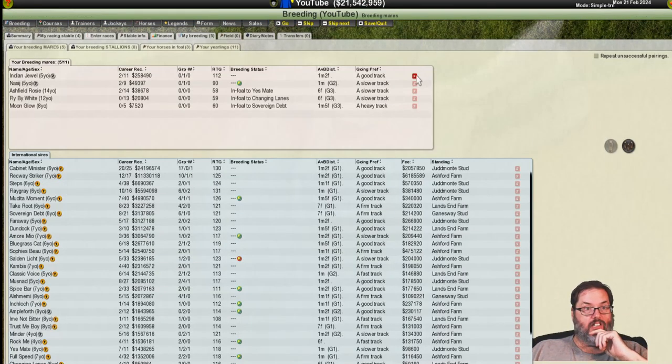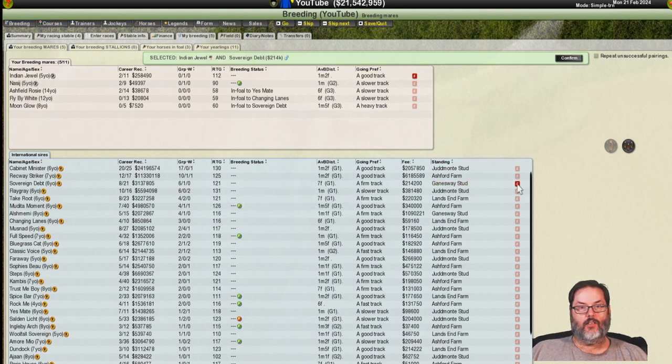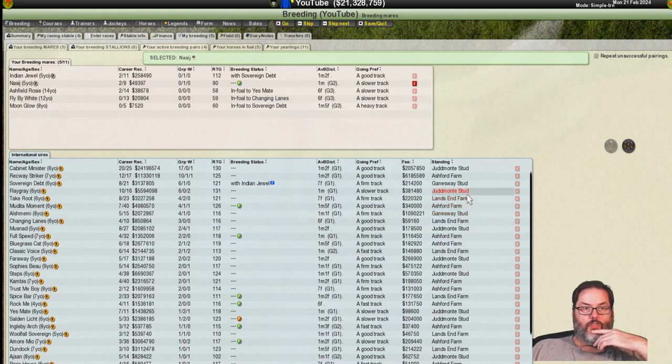All right, let's go ahead and breed these out. Indian Jewel, and I'm not going to pay... Is that 2 million? That's 6 million. Wow. It's a little on the pricey side. We do have 6 Group 1 wins, so I think we'll breed with Sovereign Debt. We'll do that one. And 4 and 2, 4 and 1. How about 4 Group 1s and a Group 2 out of all 5 races? Do I want to spend $1 million? I don't think so.